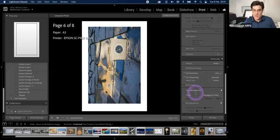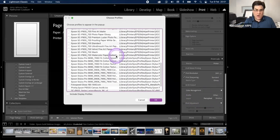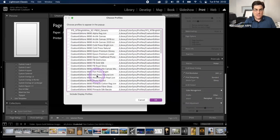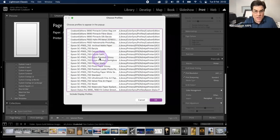Okay, now here in color management, we want to make sure that it's actually managed by a profile. And this is where being able to select your printer profile from this list is crucial. Because I didn't install the media installer profile for my paper, it is not going to be visible in here. But some of the other ones that I did install earlier, I mean, I've installed the P900 probably half a dozen times so far, some of those are in here. So we've got premium luster. So I'll check that. That's the one that I want.